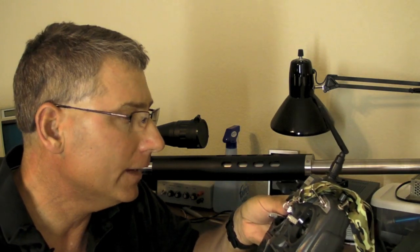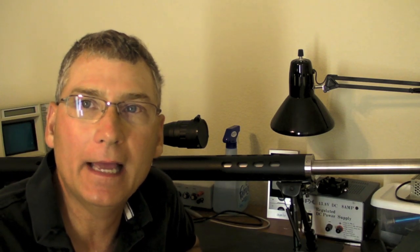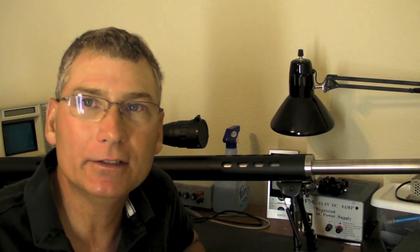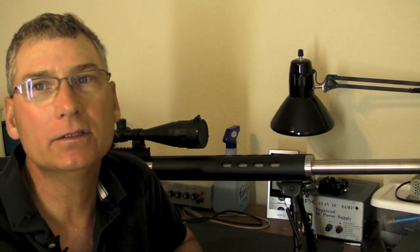Since then, I've put it in my Radian motor glider and taken that up and had over 10 hours of successful flying to the point where it was a little tiny dot in the sky. I couldn't tell which way it was going, and no problems with range. So I'm pretty happy about that. Got it also flying in a little P51, and it's been fine. It's been great.